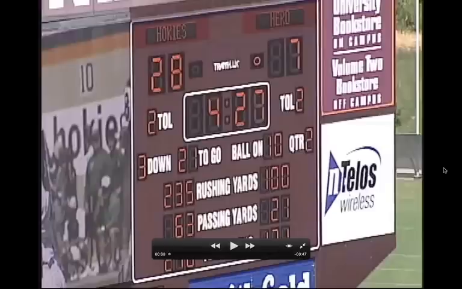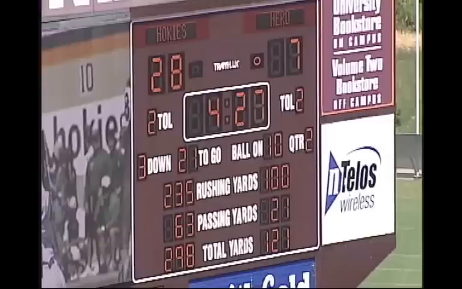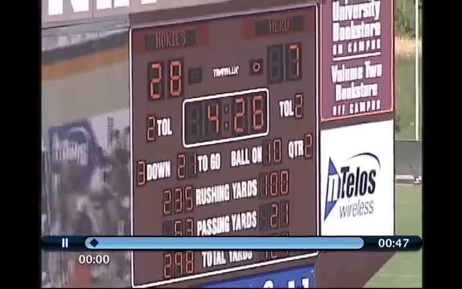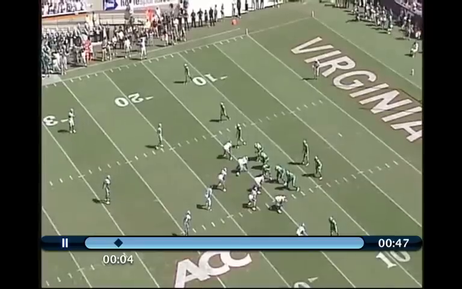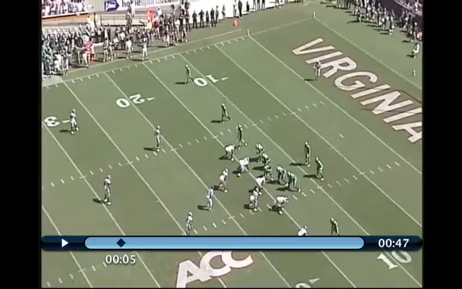A very similar blitz to the cowboy pressure concept is the cab pressure concept for Virginia Tech. So we're going to take a look at some of the video behind their cab blitz concept out of the 4-2-5. Now the difference is, okay, you are going to rush with 3 defensive linemen.